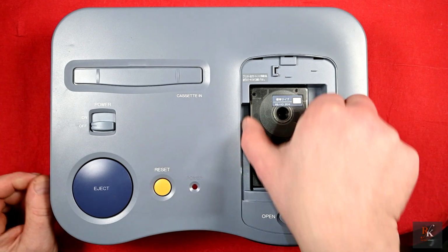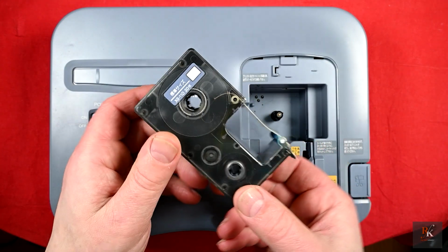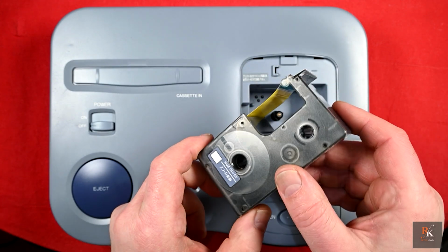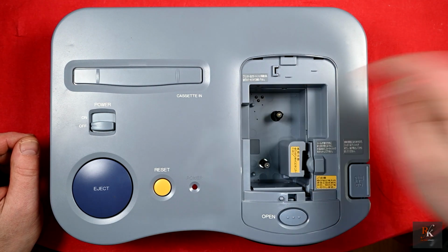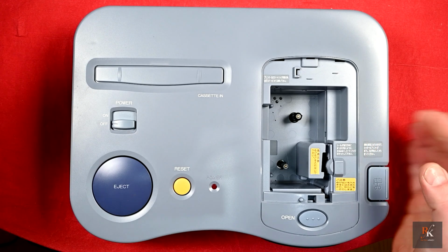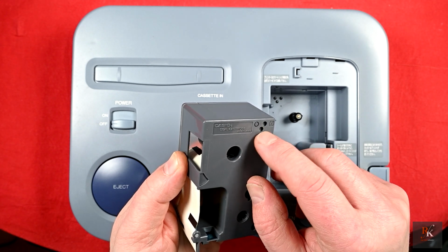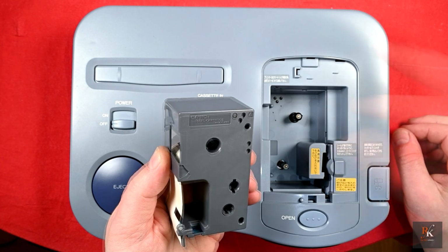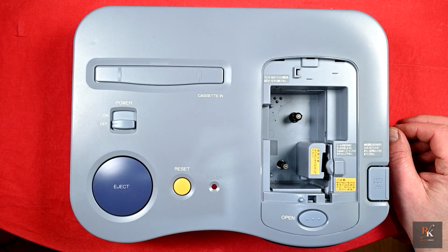So the first thing to do before we open it up, let's remove this and remove this carriage for the stickers. We can actually see just in there, there's one yellow sticker left. Now it does look like there's a drive mechanism and a set of 3 little pins at the bottom, which I'm guessing must tell it what's in. So this one is filled in and these 2 are empty, so it's only this top one we'd actually get tripped. Right, let's open this up and see what we're dealing with inside.